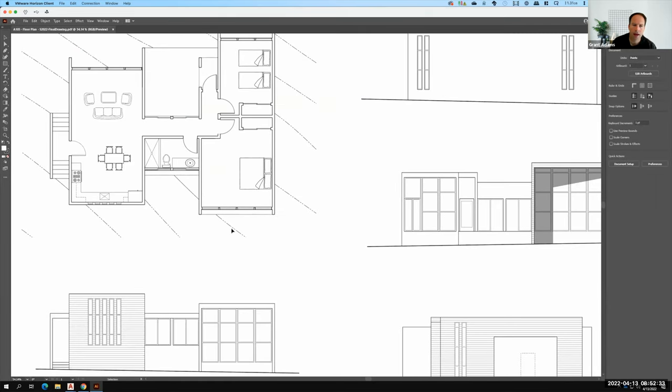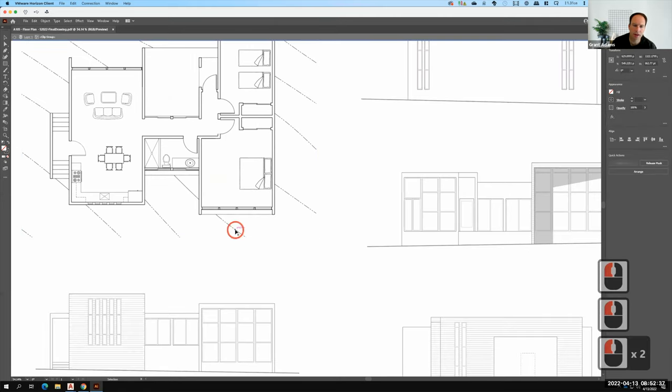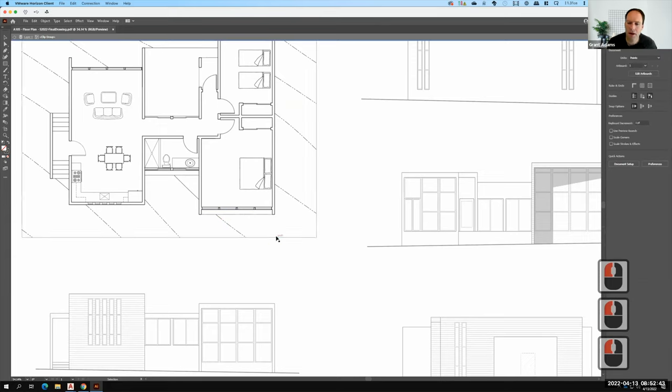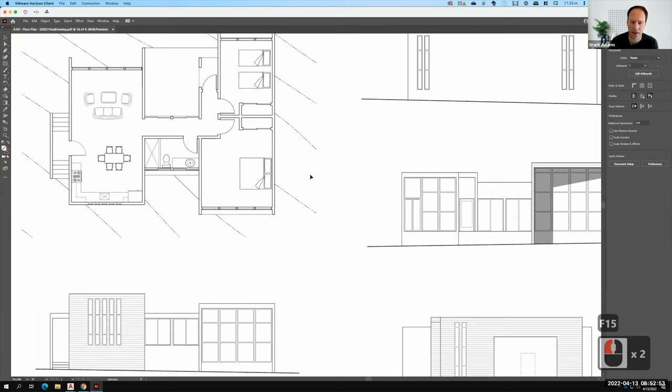Right. And so now you can see that if I double click enough, I can end up being able to select any one of these individual lines. And so next class, we're going to talk about collage work that you may want to do or corrections that you may want to do in Illustrator after you create your PDF. So we'll go through Illustrator in far more detail next class.